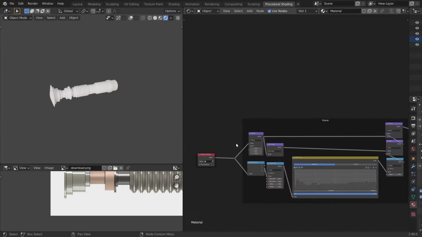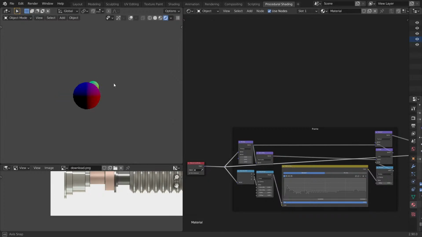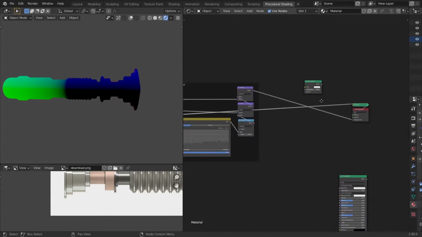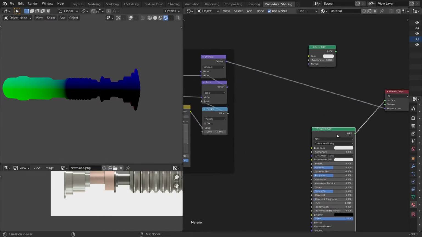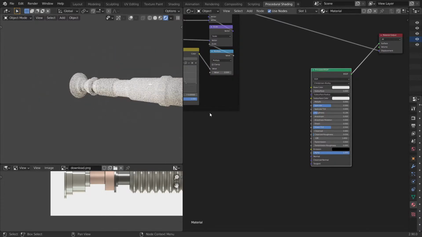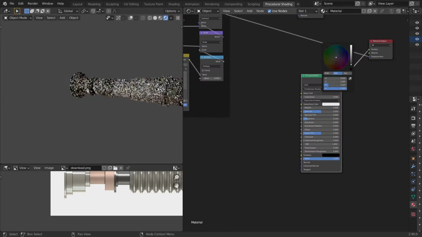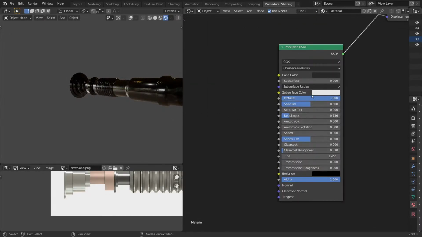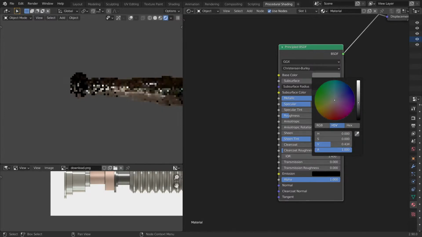Next, I'll be using the object coordinates again because I need to get the masks of this location, because right now I got the shape. Maybe let's work on the shader anyway because it looks good, I guess. So principal shader, let's decrease roughness quite a bit, and let's make the base color something dark, and let's increase the metalness, not too dark, let's keep it somewhere there.